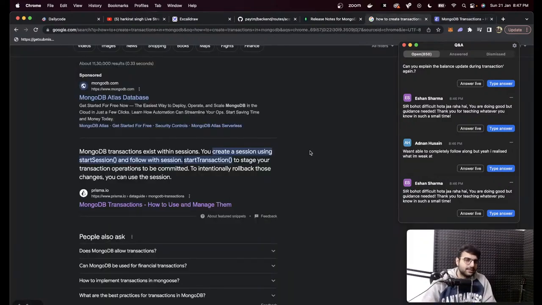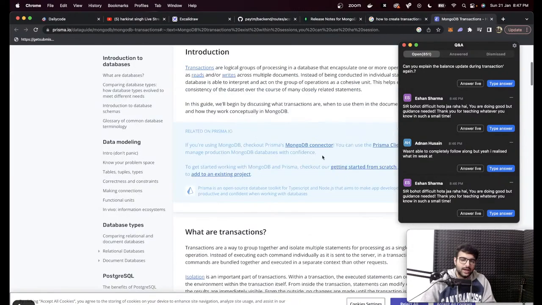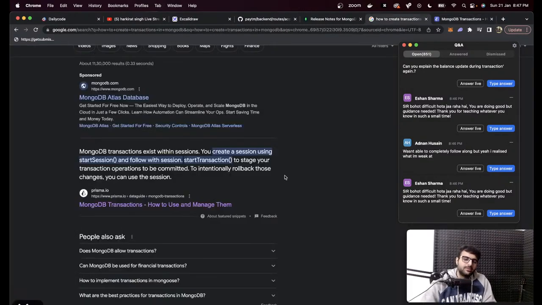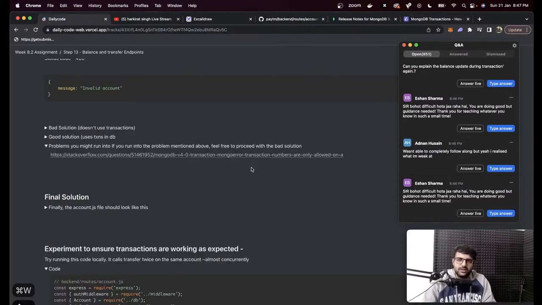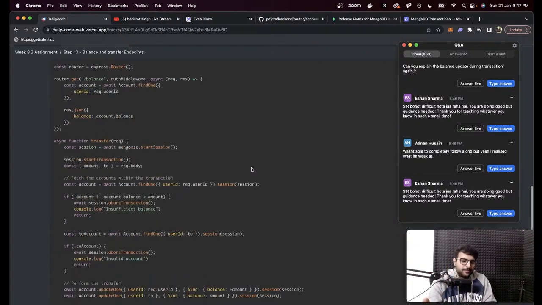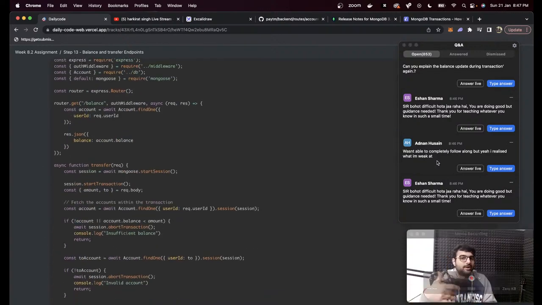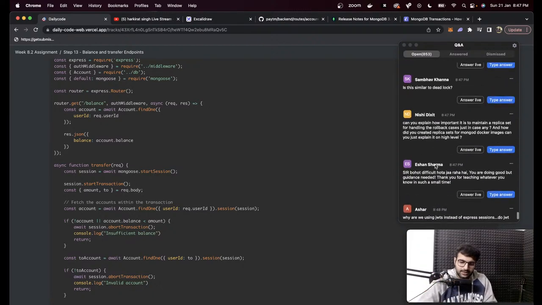So yeah, what is a session? I don't know, if I'm being honest. I looked at this code base and copied it over. It's much easier to understand in SQL, because when you're writing SQL, you create a transaction, then do all your SQL queries and then commit the transaction. In Mongo, this is the way to do it. Happy to dive deeper into this if you want, but that's a high level.